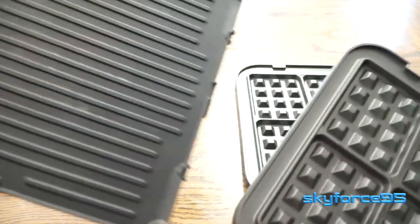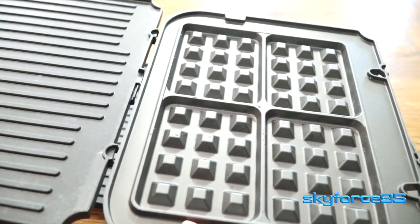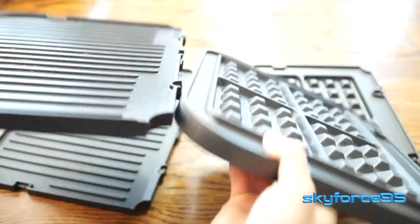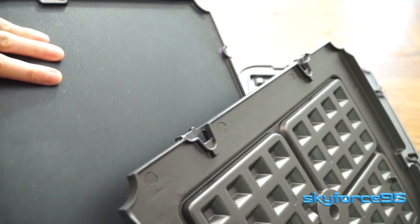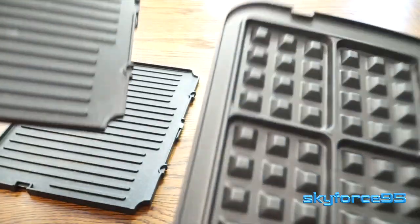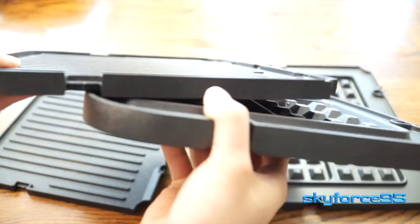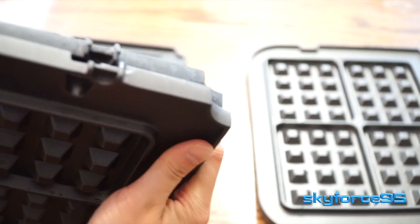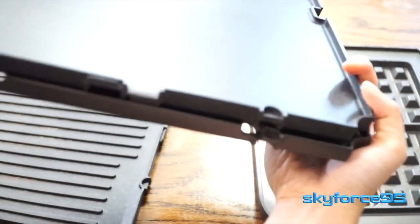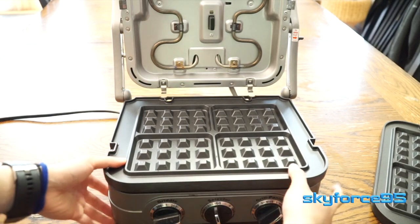I also wanted to compare it with the plates that came with my Griddler. You can see that the material finish is also non-stick coating and it has a very similar build. I would say that the Gvode waffle plate shows a little bit more seams and is definitely a little bit thicker than the stock one that came with my Griddler. But otherwise the divots and grooves match up perfectly fine, and I didn't have any compatibility issues when I inserted it.